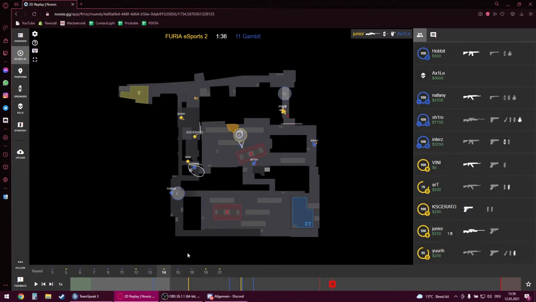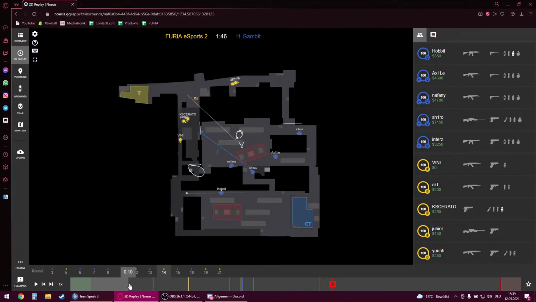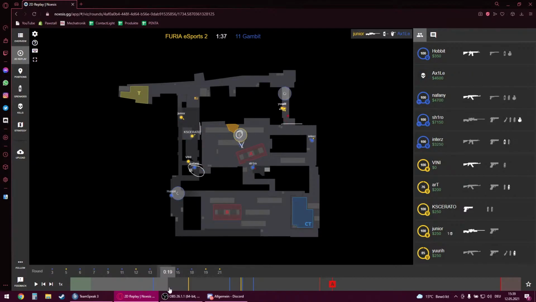So now how did Gambit react? So Hobbit pushes B. He was, I think, pushing B anyway, but now he's in a really good position to continue that B push. No problems at all because they've lost pressure here. They've lost pressure here. Nafani's now stuck with control of one position, and now these 2 players are completely separated as well as this player. This is horrific for Gambit. They can't control any of their pressure points.